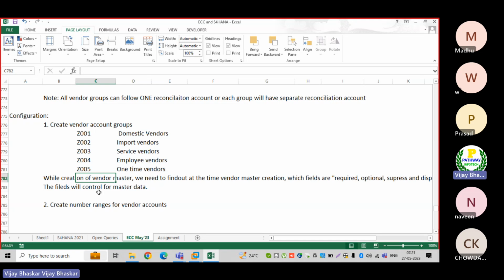Even the data volume will increase unnecessarily in the system. To control such situations, SAP has given the concept called a one-time vendor. By using a one-time vendor, you can post n number of business transactions daily, however you want.